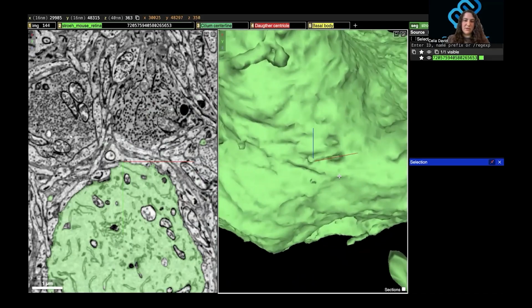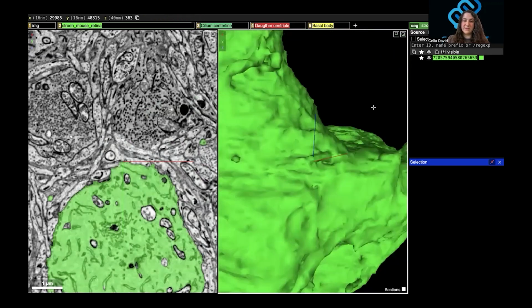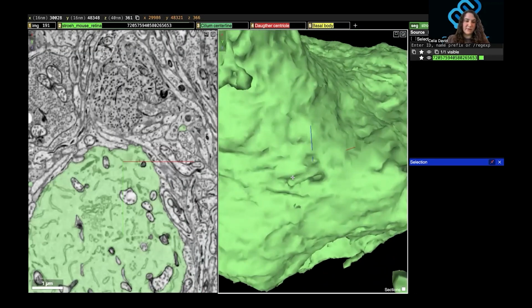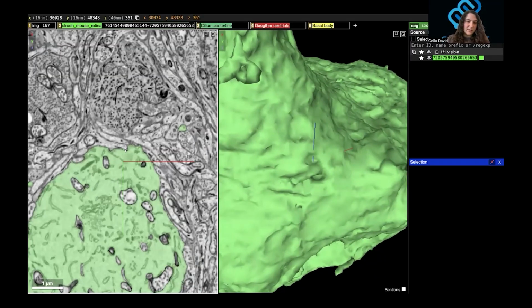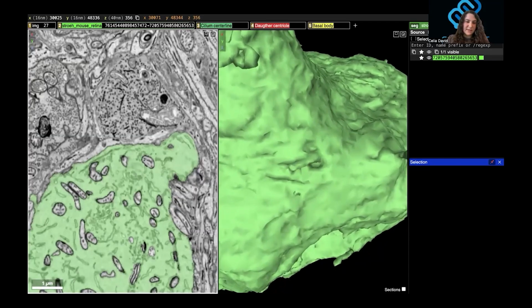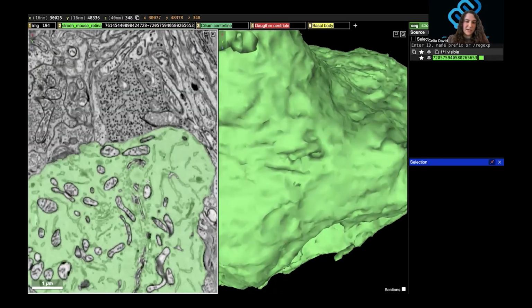And one thing we can see is that little pocket that I was talking about earlier. So that is visible. And then this is the cilium coming off of it right here. So if we check the EM imagery, you can see those structures right here.